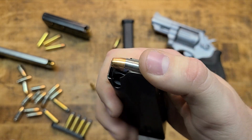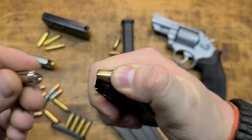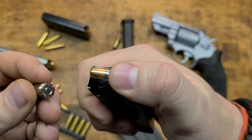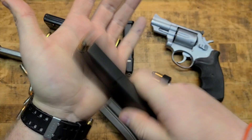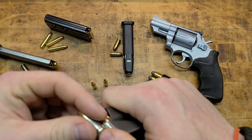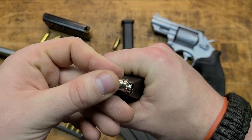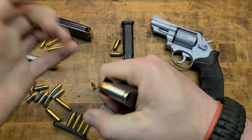Now that you've got the first one in there, put your thumb over the rear of the round and use it as a guide. Push down to alleviate some tension, then take the next one, use your thumb as a guide, push down and back. You want to make sure the rounds are fully in there and fully seated rearward. You can even smack the mag against your hand or the table to make sure they're seated, and just get to loading up mags as quickly as you want. Don't try to push it straight down from the top on a handgun magazine — push it down, use your thumb as a guide, down and back. Simple.